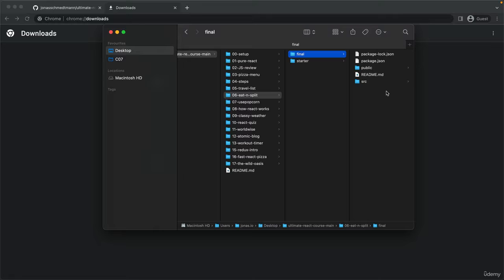And the idea of this final code is that you can compare it with your own code in case you run into any problems. So each time that you find a bug that you cannot fix on your own, then the best thing to do is to compare your code with the code from the final files. So with the files that are here in each of the final folders in each project.